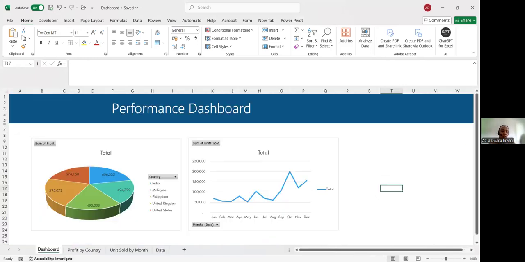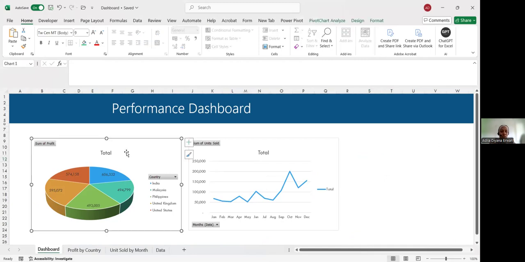Now let's go back to our dashboard. So we are going to insert slicer. Slicer works quite similar to a filter. So number one, I want you to click on your 3D pie chart here. And up here, please choose the PivotChart Analyze tab, or as I mentioned earlier, the Analyze tab.